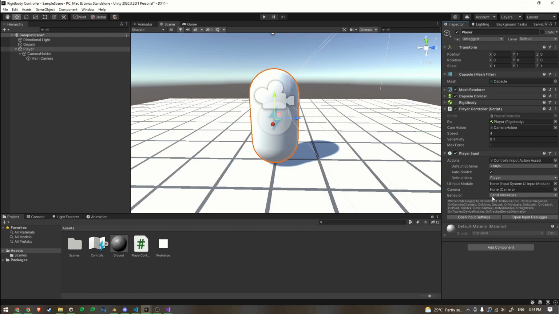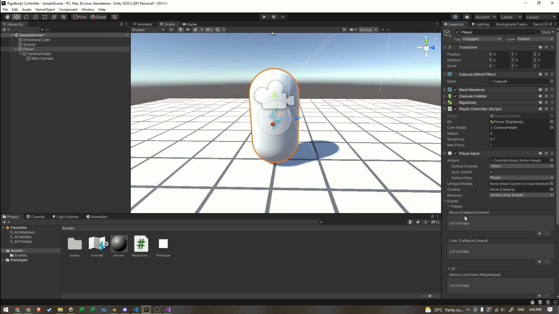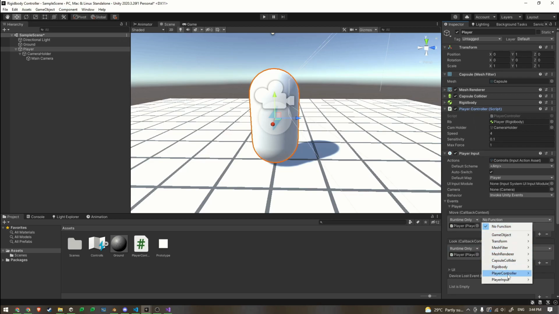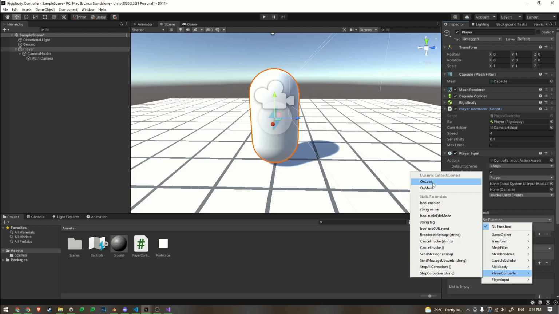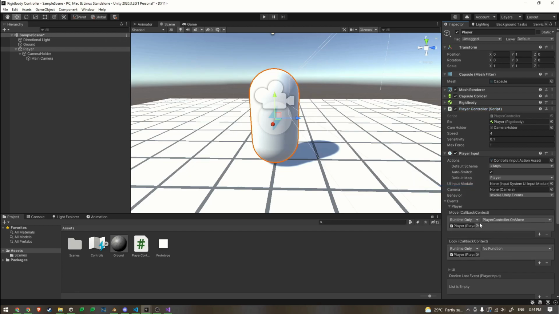We're going to switch the behavior to Invoke Unity Events. In the player, we can add a slot for the move and look, drag our player controller script into both of them, and just set our OnMove method here.